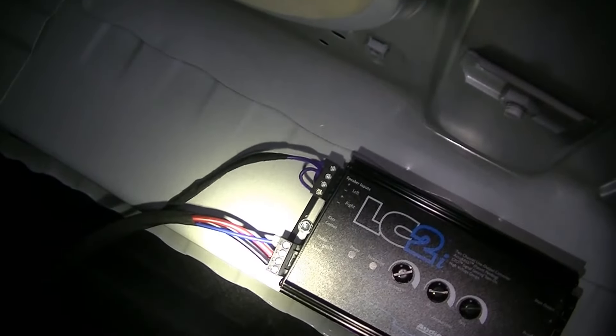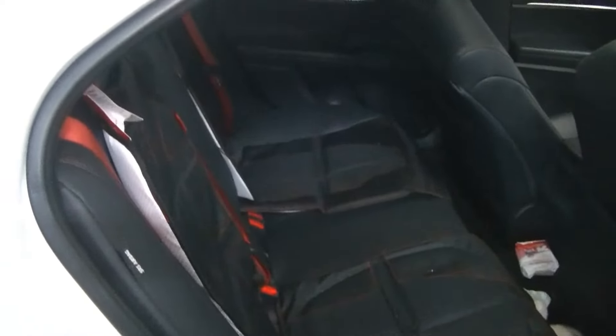We got our line output converter all wired up and neatened those wires up a little bit. Let's plug the radio in and see if it works. We got everything back together — all our interior panels are back in. I did have to take my rear spoiler off because it was vibrating like crazy, and I don't really like it that much anymore anyway. The whole back is done. You open the trunk and you'll see how nice and clean the install looks. I still have a little bit of tidying up to do with those two wires, but everything looks pretty good. Let's go turn that radio on and see what happens.